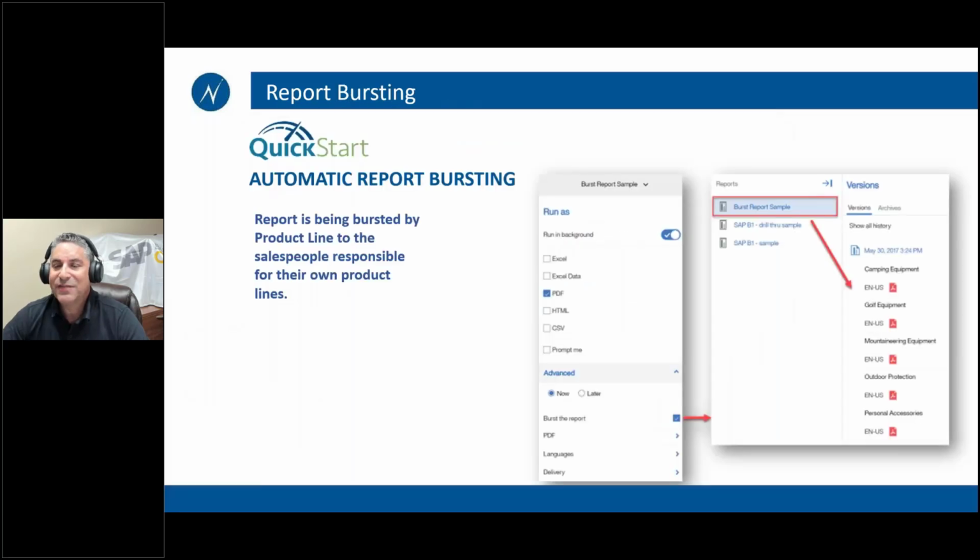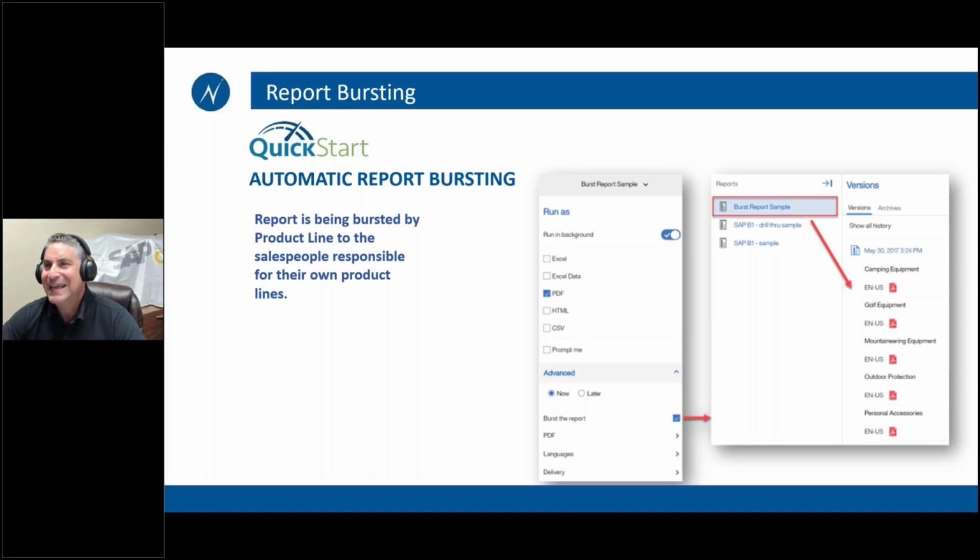Now, not only do you have the ability to schedule, but you can also burst out reports. So as an example, if you have 10 sales reps in a company and you have one report that's a salesman report, what you can do is you can burst it out. And what it'll do is with that one report, it's going to burst it out to all 10 reps, and it's only going to show them their information. So again, without having to manage and maintain 10 reports, you take one report and then you're just going to say, I want to burst it out on the salesperson, and then it's going to just fire off those emails to those salespeople.